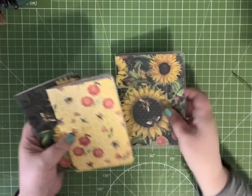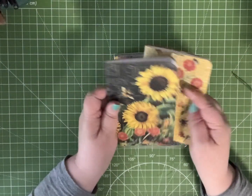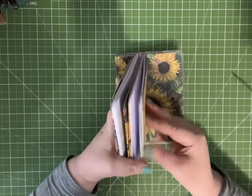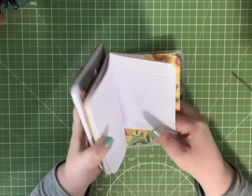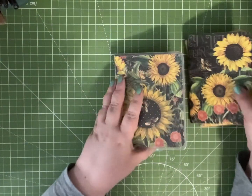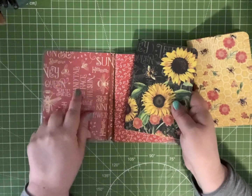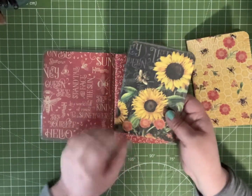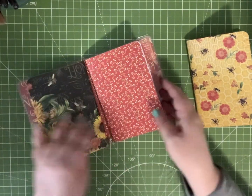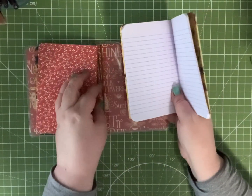All right, so I am back and took a couple of minutes, literally, just to cover the other two notebooks, and round the corners. They both have pockets, and I notched them like I did the first one we did. Oops, a little glue on there. That's not a biggie though. And I'll go ahead and put them in here. I had originally said I was going to use the reverse of this one, which is the same as this. But you know, that is just too pretty. I couldn't cover it up. So I'm going to slip this in here in the front. There's our middle. And I'll put this one in the back, this sunny yellow. How pretty is that?